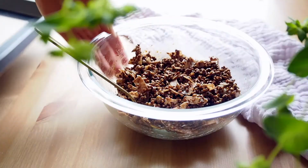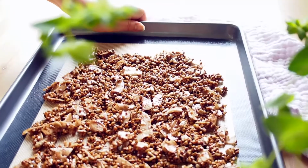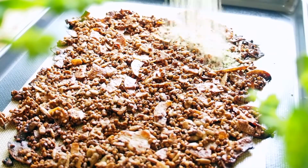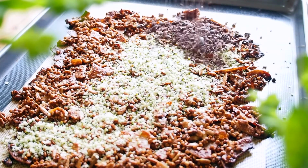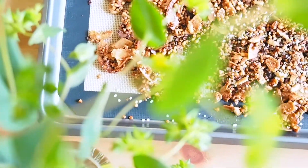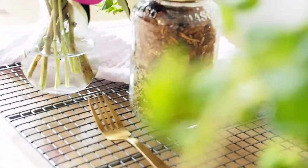Spread the mixture over the lined baking tray, and I'm going to bake at 350 Fahrenheit for 10 minutes. Or bake until granola becomes golden brown. After they are baked, I'm going to add 3 tablespoons of hemp seeds. I like to add hemp seeds to my granola for the extra punch of protein, and 3 tablespoons of cacao nibs. And I'm going to stir everything and let it cool completely. Now I'm going to transfer the granola into an airtight container, and it's ready to be enjoyed.